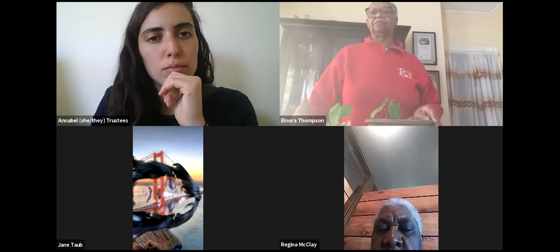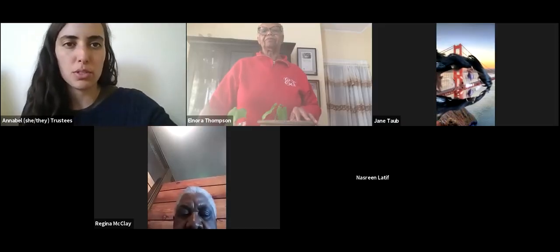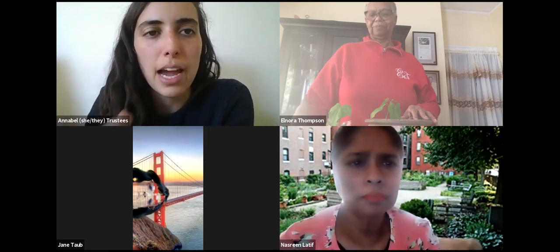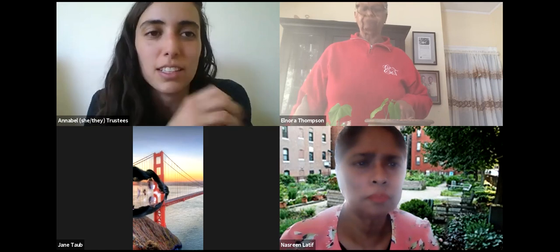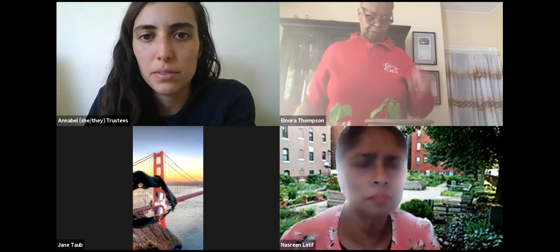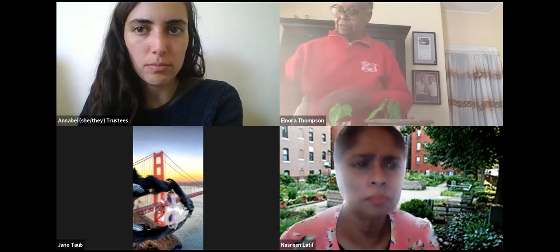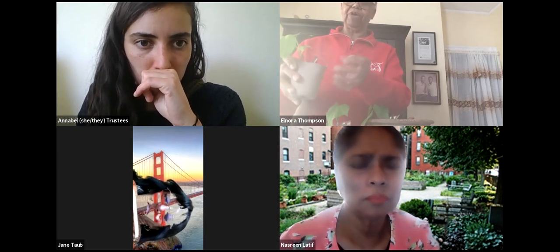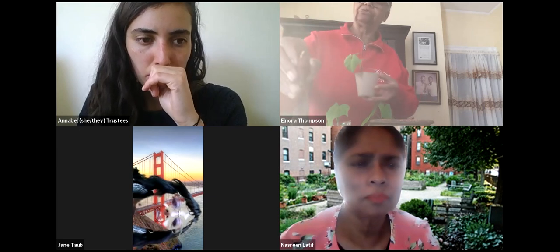Okay, thank you. I have a question. When I've tried to start sweet potatoes, I really struggle with the first step, when you have this baby little tuber. How do you store it, and then how do you actually activate it to think it's time to start growing? When you start the sweet potato tubers, you mean the little ones like that? Yeah. I get some plant starter, and I just take this little tuber and stick it in the dirt and water it. You have to keep it moist for about 2 or 3 weeks, and then it starts to grow like that.